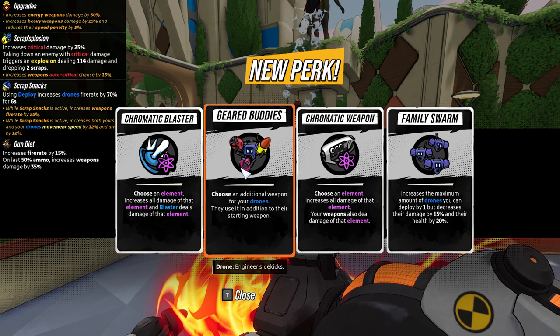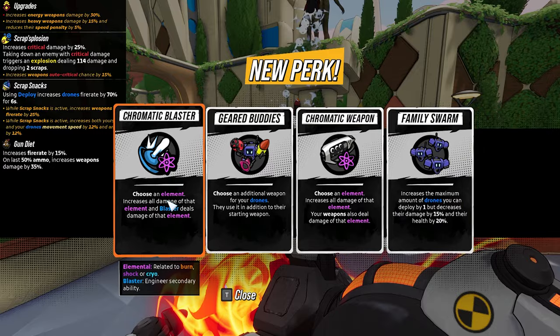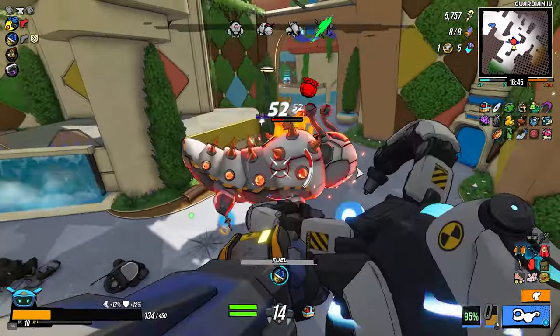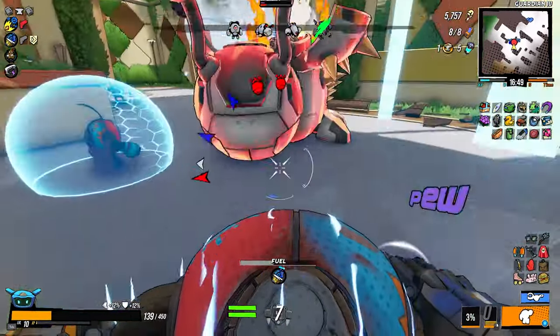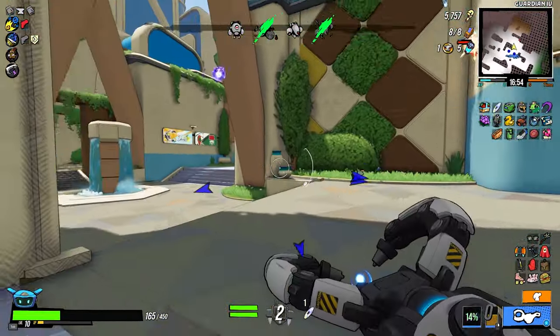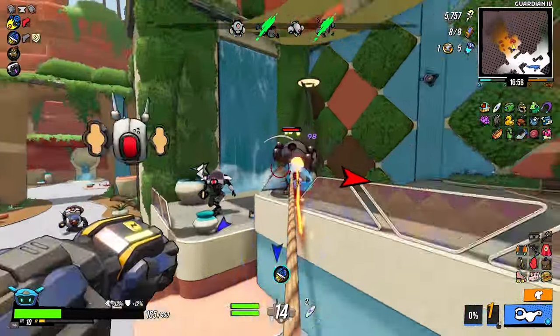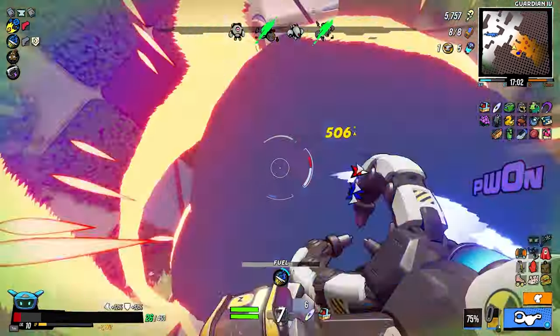Well, listen, guys. So, every chromatic weapon. Or maybe upgrading the drones. I'll go chromatic weapon and shock. Yeah, so we get that stun chance, guys. Why am I using the barbot? I must have clicked it in panic mode. Definitely. That was definitely the case. Ah! Please don't, please don't.